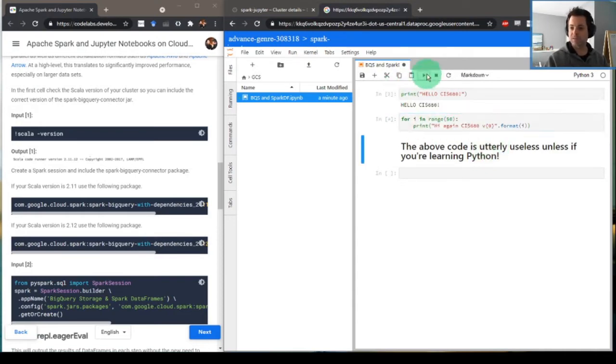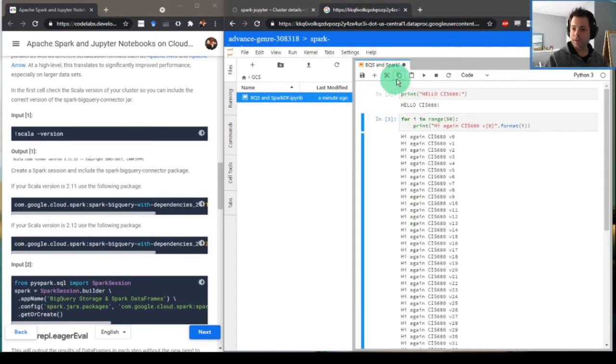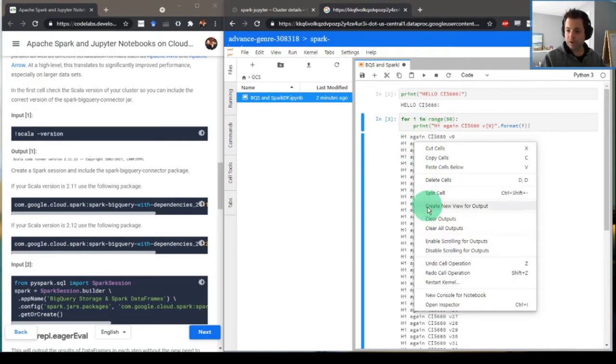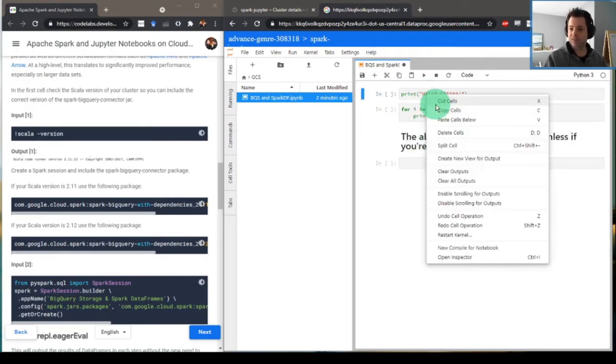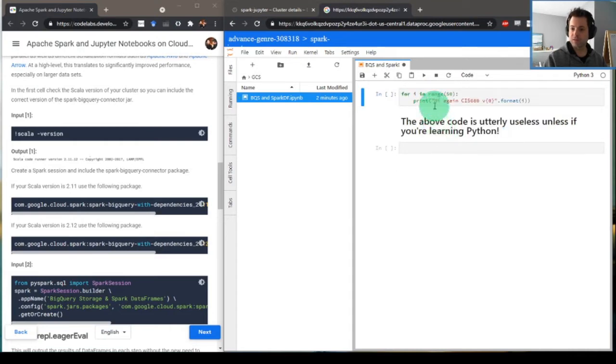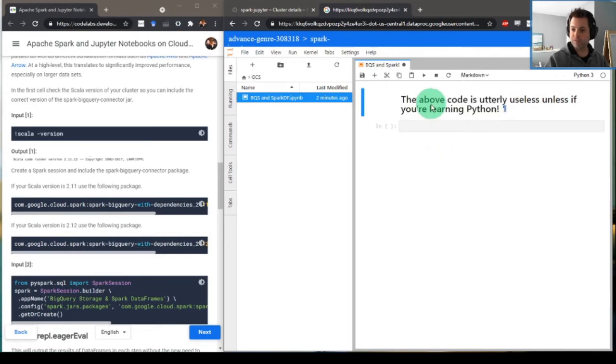If I run this, I'm going to get a whole bunch of code output. So basically we're just kind of messing around here. So we can clear all of our outputs. And let's get rid of these cells. So delete cell, delete cell. I'm just going to use the mouse because I'm not horribly familiar with this particular syntax.